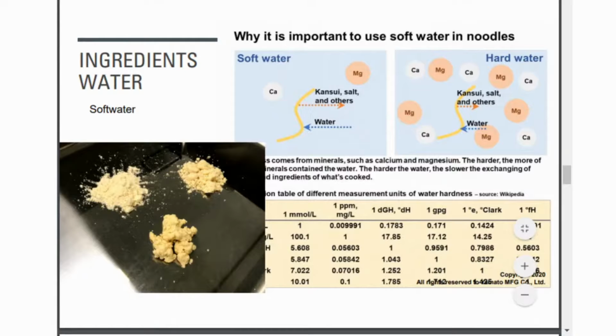Yeah, that goes for cooking the broth too. If you cook pork bones for, for example, 8 hours in soft water, you'd have to cook the same pork bones maybe 12 or 14 hours in hard water to get the same amount of stock. And if you think about the effect of it over a month, or a year, you'd have to imagine how much more gas and labor you'd have to spend.